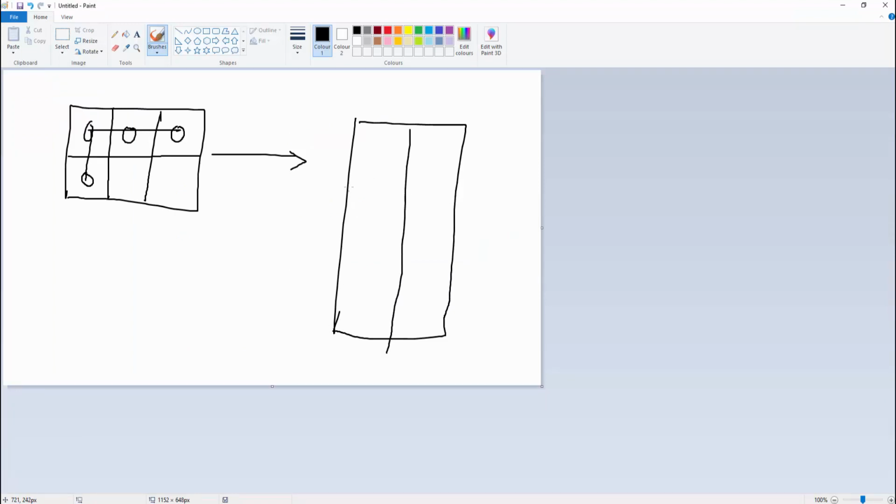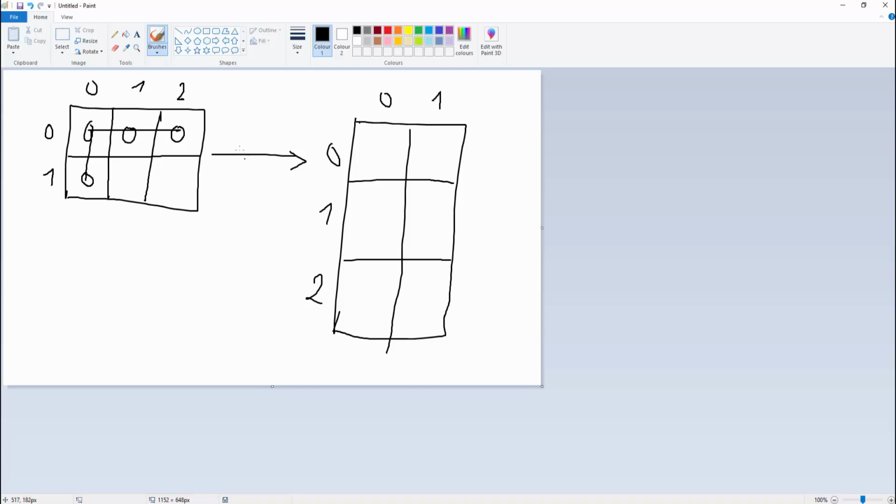It will look like this. Here we have 0, 1 and 2 for the number of rows, and for the new matrix we have the number of columns from 0 to 2, and the number of rows from 0 to 1.